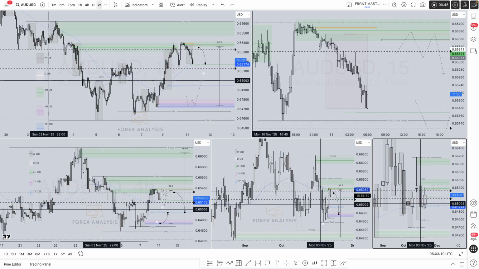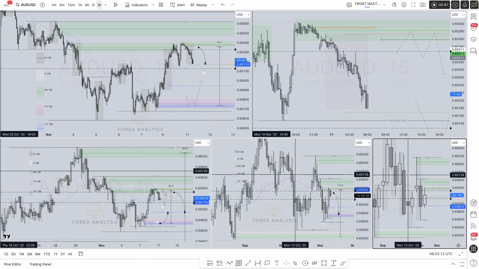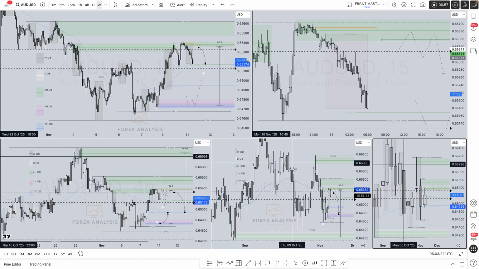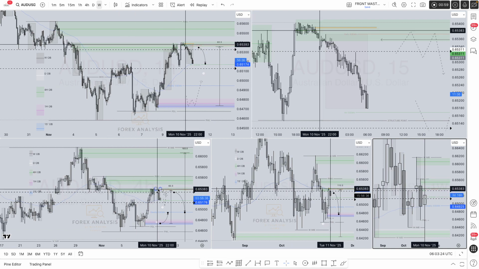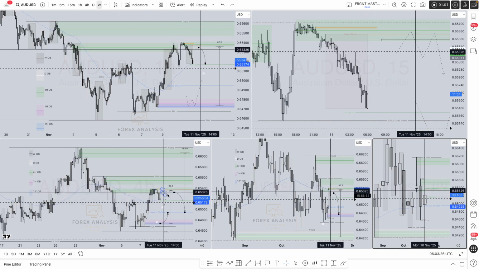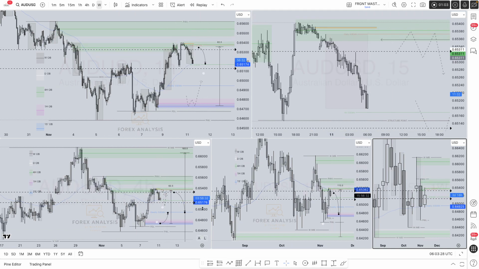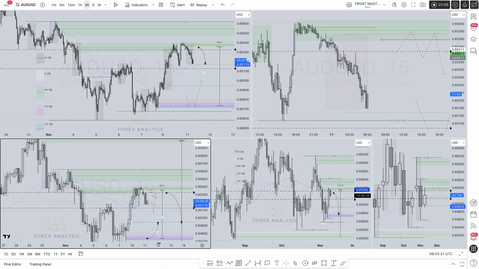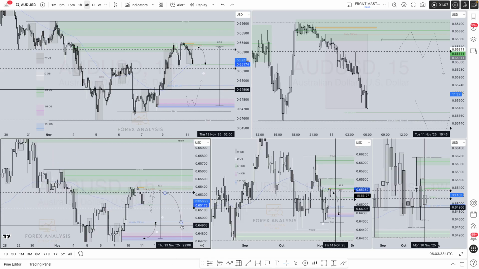So we can still see that price is in and around a higher time frame point of interest, be it that daily 50 EMA area. Still hovering around that 4-hour order block as well, that we can see here on the bottom left hand chart, and we've managed to isolate another 4-hour order block that has been provided for us. Now we will look to manipulate that area.